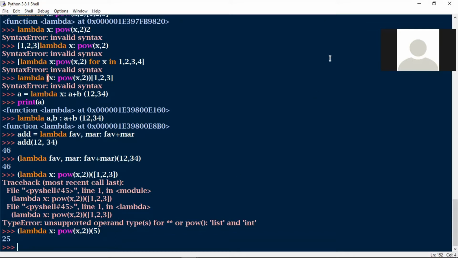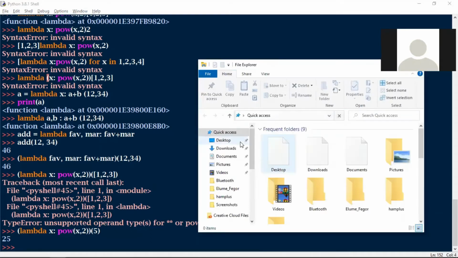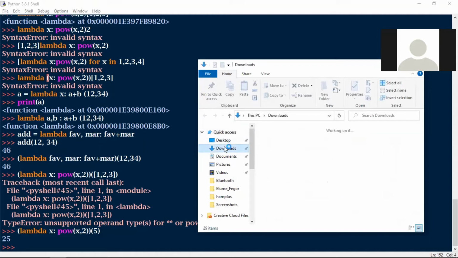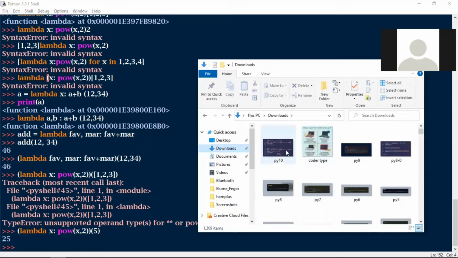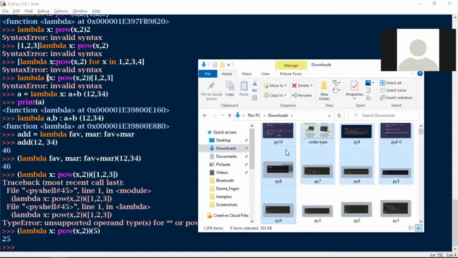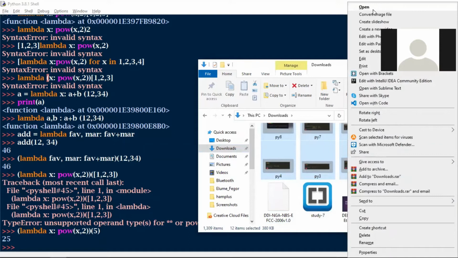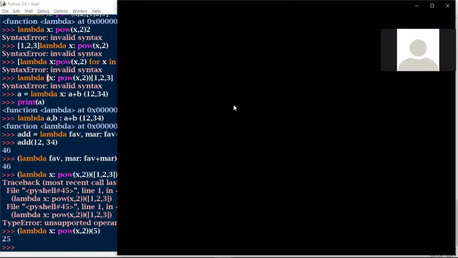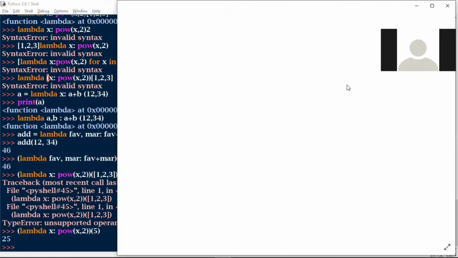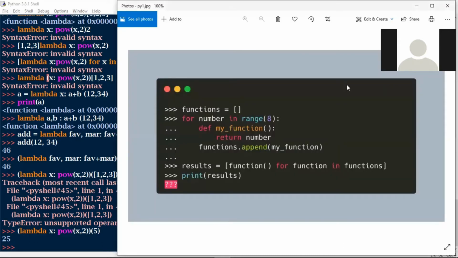Okay. So that is it for lambda. I will briefly be doing something where we test ourselves to know how strong we are, or what we've seen and known concerning Python so far. I downloaded some images from the web and I have them in this way. We'll ask the question and try to get the answer.